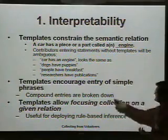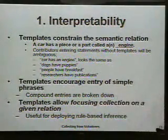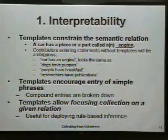Templates try to constrain the semantic relation. I already mentioned that. And if you don't design your templates carefully, you'll collect stuff that's not semantically pinned down at all, right? So something like "X has Y" gives you all the same stuff as dogs have puppies, or car has an engine, or researchers have publications. So very different meanings of having. I guess having babies is not on here, but that's yet another meaning.